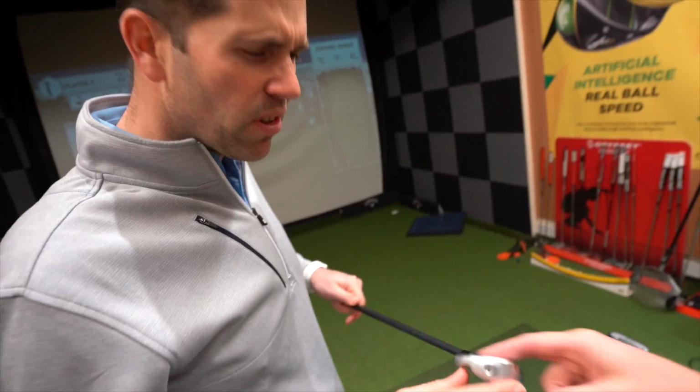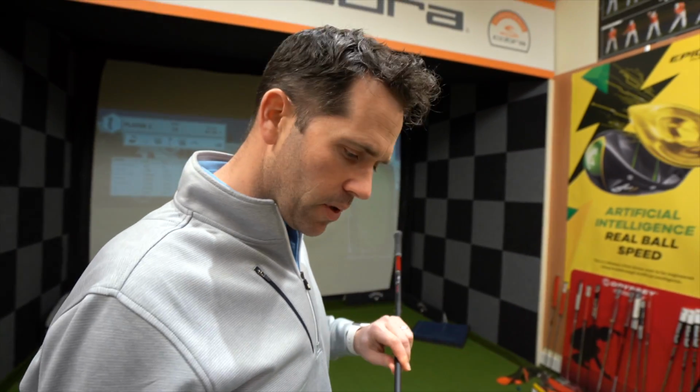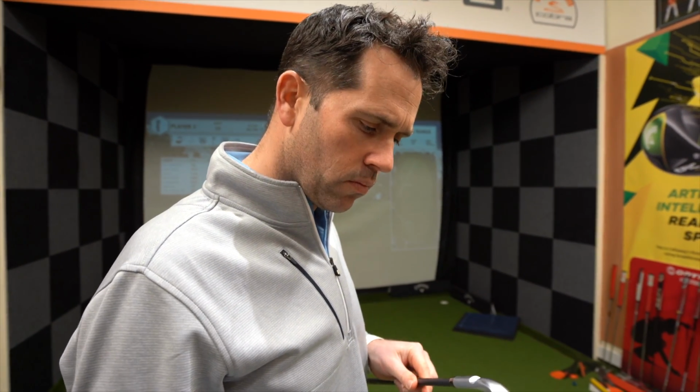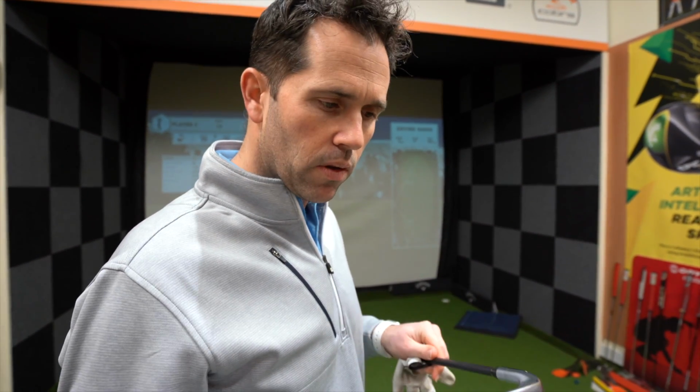That would be a perfect blend for that. Hydro Pearl face. Love that. Absolutely. Heavier toe. Well, we'll look at the details of it in a second. We're going to hit a few, see what it comes out like. I want to just see max heights and maybe compare it to a hybrid in a similar loft if you've got one kicking around as well. Yeah, we can do that. Just to show people who might game this what they get from it or not. But before we do that, let's go and check out the specs.